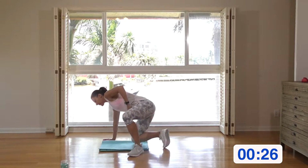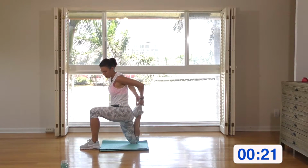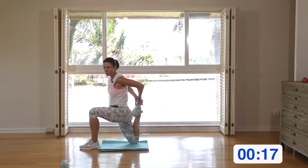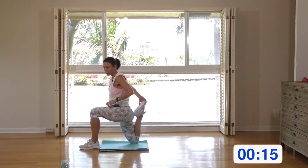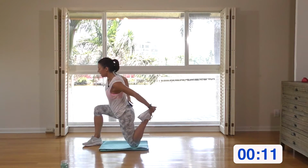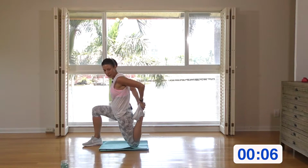All right, guys, let's give ourselves a little stretch of our quads. Don't lean on your kneecap. Make sure you're rolling up here on the top of your leg. Otherwise, do this standing up if you're not comfortable or your knees hurt. Stand up, hold on to something and give yourself a stretch.